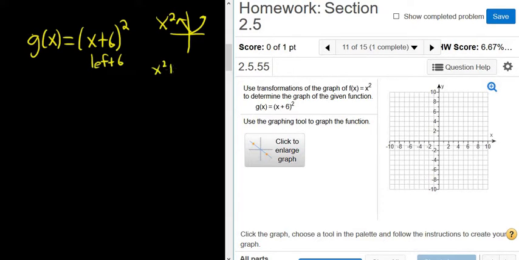So if it was like this, it was plus 6 on the outside, it would be up 6. If it was like this, down 6 on the outside, it'd be down 6. And whenever it's next to the x, like this, it's backwards. You think it's right, but it's left.